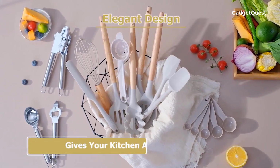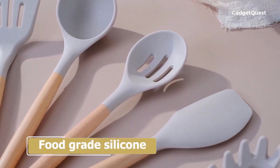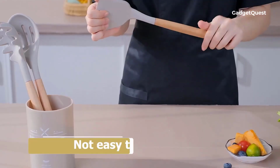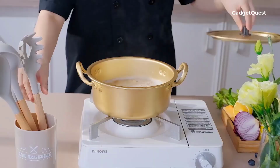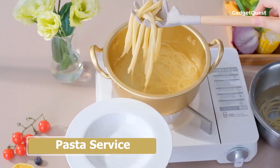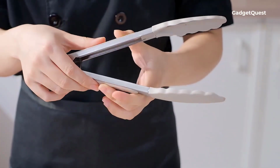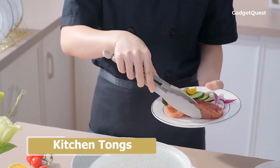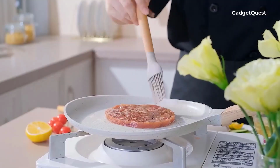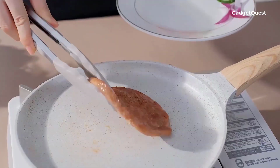This 34-piece kitchen utensil set by Umate Chef is a must-have for every kitchen, providing a complete range of tools to unleash your inner chef. Featuring heat-resistant, non-melting silicone heads and vintage wooden handles, these gadgets withstand up to 446 degrees Fahrenheit and won't scratch your cookware. Odorless, BPA-free, and easy to clean, this set comes with a handy holder for neat organization. It's a perfect starter pack for new homes and a thoughtful gift for friends and family.